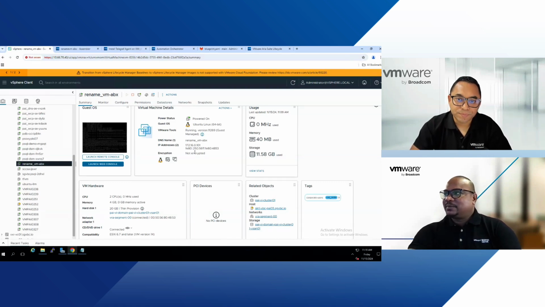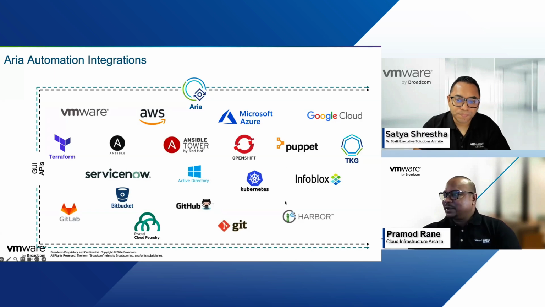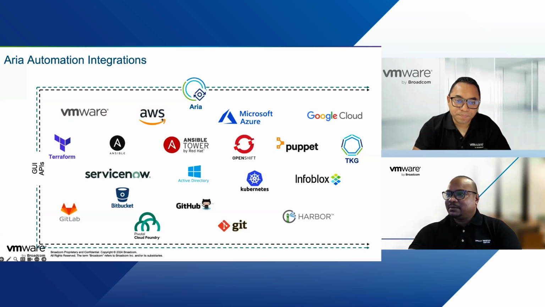Let's move on to the next topic quickly, which is the integration. As you can see, Satya, there are a lot of integration points that are available out of the box with Aria Automation. Most of this we have available in the lab, but I'm going to bring your attention to AWS, right? So we have this AWS public cloud integration.